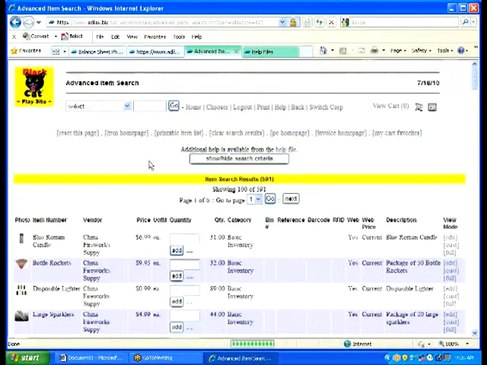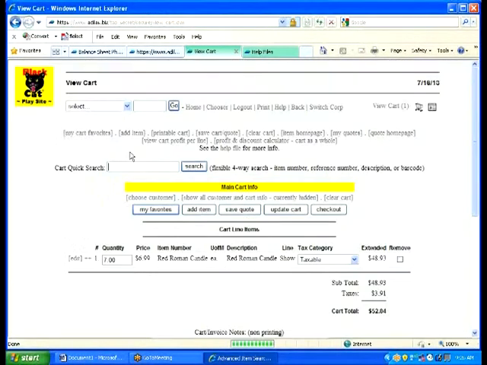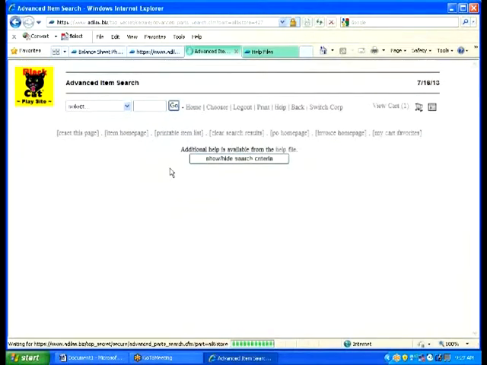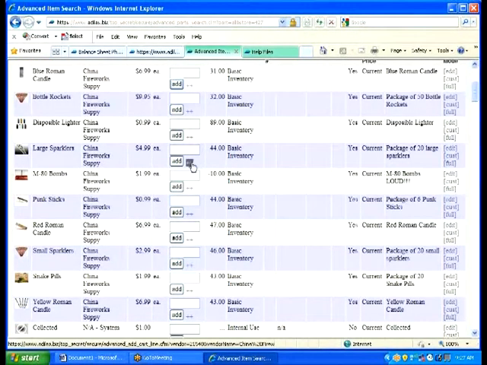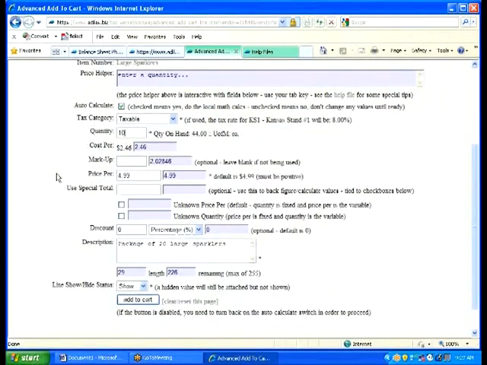So I'll do one more just to show you. Let's just say they bought 7 of these. I'll add it. And then also if I use the advanced add to cart, which is for if they're buying multiples or you have some kind of special. So let's take these large sparklers here. I'm going to click on this little double plus sign. The double plus sign is the advanced add to cart. If I click on that, it takes me to a page here where I can put in the quantity. So let's say we had a special that was 10. They're normally $4.99. So on the special, that would be $49.99. Let's just say if they buy 10, we'll sell them for $37.